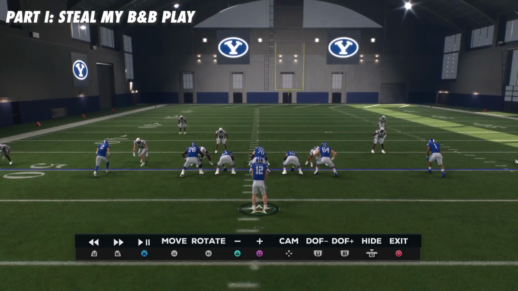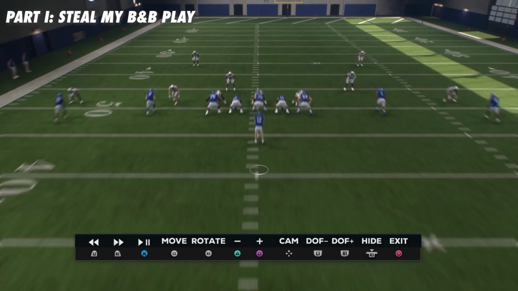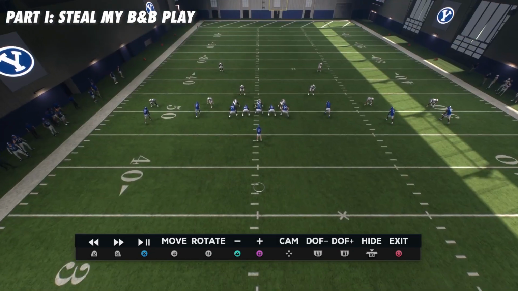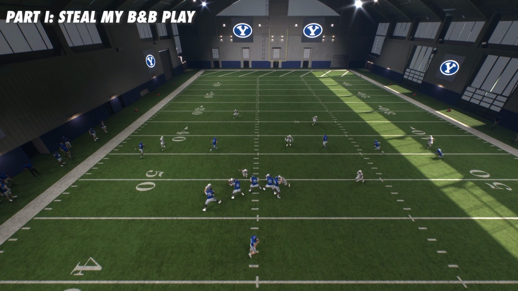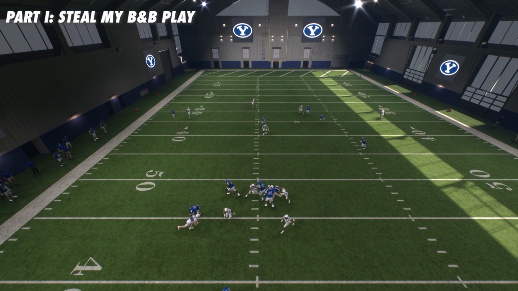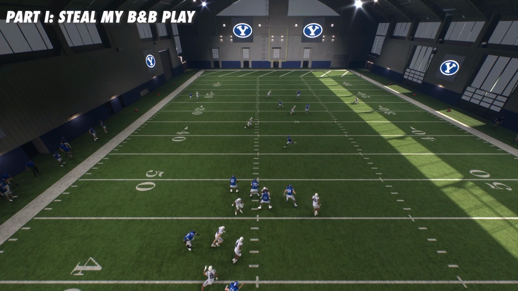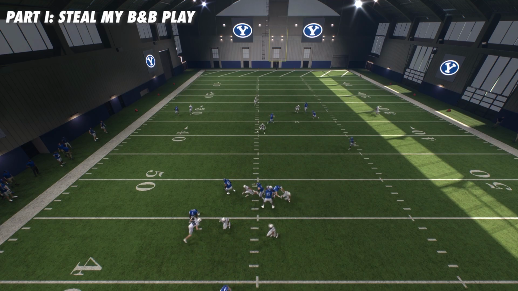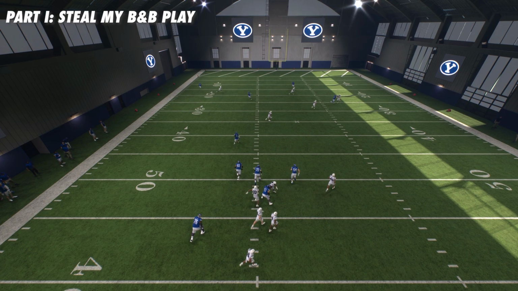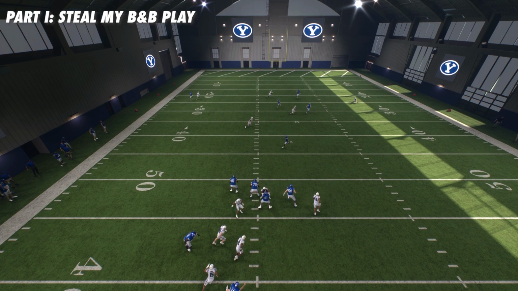But practice squad defense is different, y'all. It really is. Or practice mode defense. But you can see, boom, if I had more time, which you never get in practice mode, I probably would have had that other crosser. And you can see underneath I had the shallow dig as a check down as well.